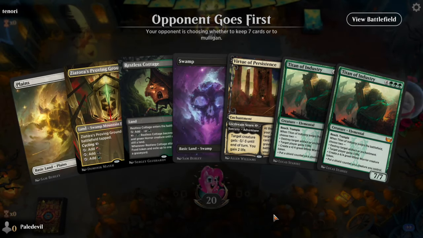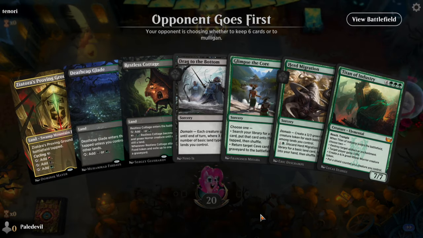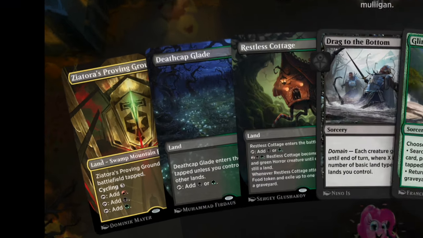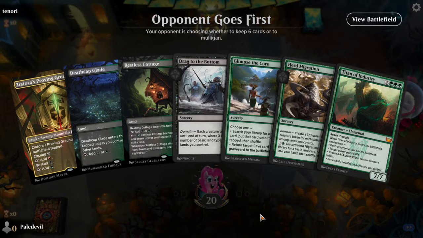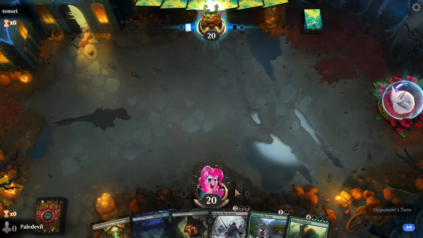Okay, opponent gets to go first, and this is again a terrible hand. That's 2 games in a row on the draw and having to mulligan, that's not good. And this hand is a bit better, I guess. We do have Drag, we have Glimpse. Yeah, I think this is a good hand. Again, 3 tap lands, if you can believe that. The deck is just trying to put me in a bad mood. We'll keep it, and we'll toss the herd.